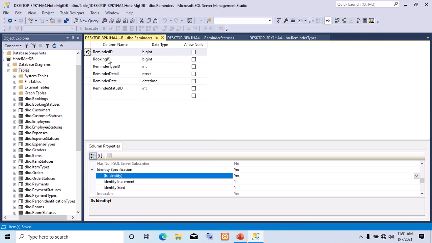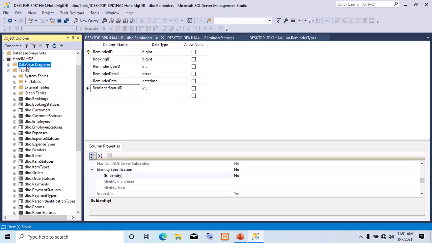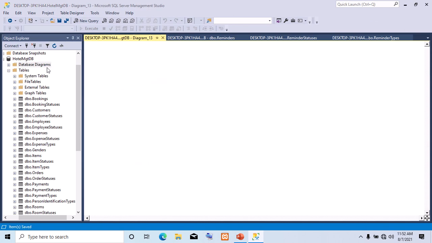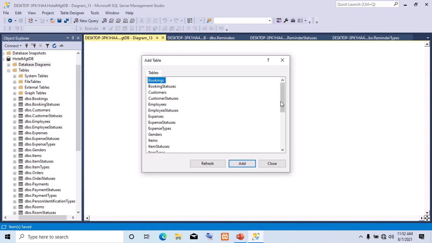Okay, so we need three tables, plus this one making four. So, new database diagram. If I were you, I will add reminder statuses and reminder types. And then I think I need the bookings, because it is the bookings that are being given reminders.